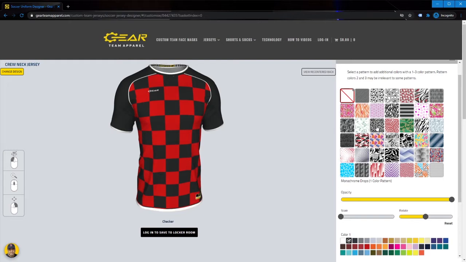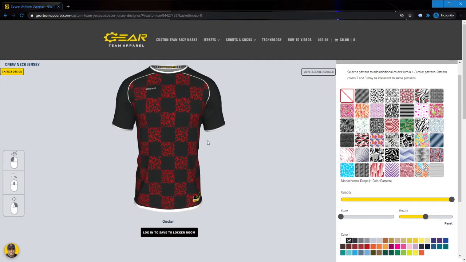So for example, if I put the monochrome design, it gives you this leafy look. That leafy look can be increased with the scale. It can be rotated, although rotation in this particular design doesn't really affect it much. But it does give you that ability. Some designs you can really use rotate, and this one not so much.